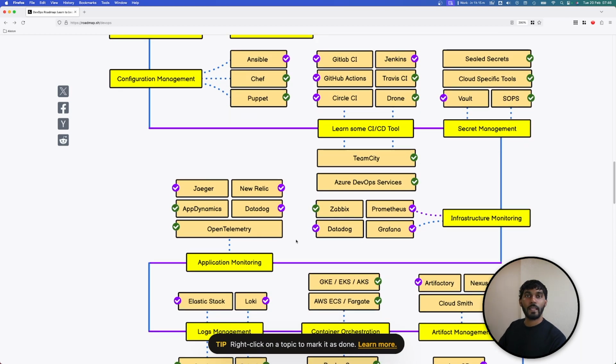The other good thing is, for example, let's come to application monitoring. There is an option of New Relic, Datadog, Jaeger, AppDynamics. What if your company is looking to get a new application monitoring in, and you're Googling which one is the best or what the reviews are? You just come to this site and ask, what are the recommendations for application monitoring?